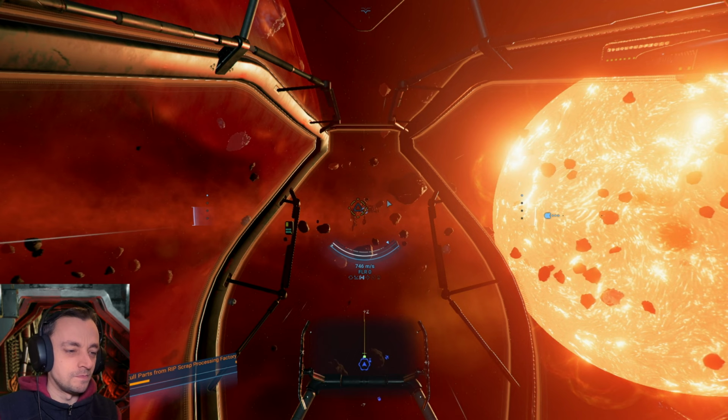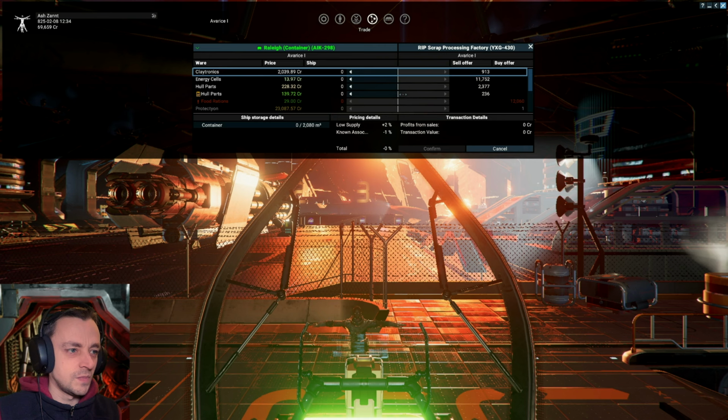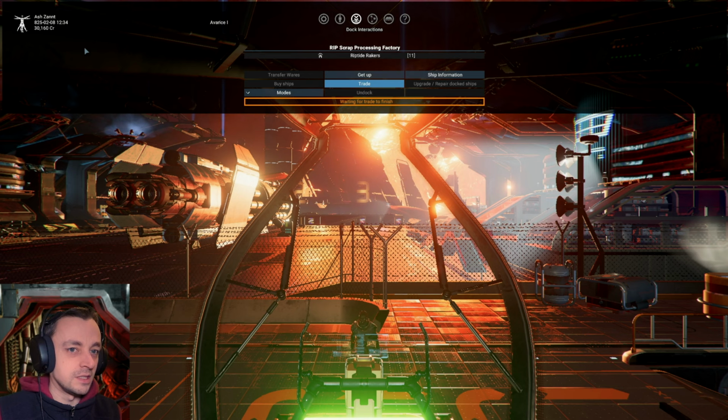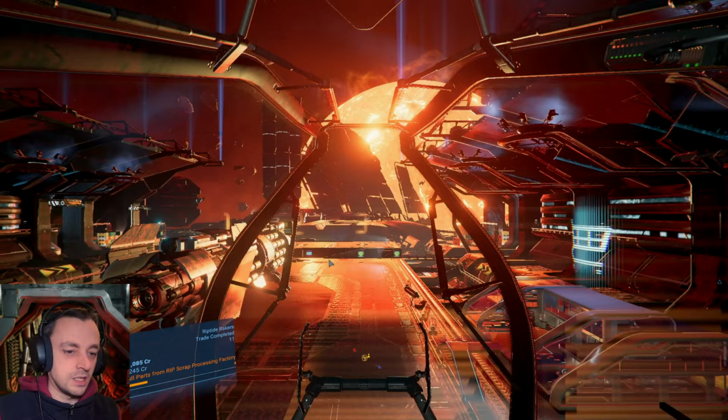Alright, we'll go back and buy some more then. I'll see you over there. Alright, so let's buy the hull parts again. Now, is it going to count them against that number? Low supply plus 13%. This is not good. Okay, this is going to be bad, isn't it? Yeah, we've lost more cash. Now, is it going to count it against that number? Let's have a look on the dock. It's not going to count it against that number at all. So do we have to buy that all in one go? That makes no sense.